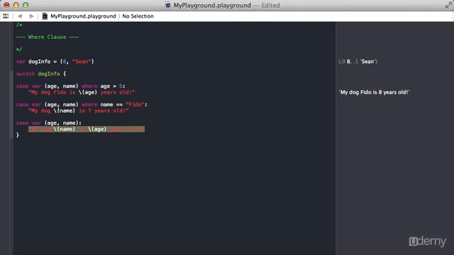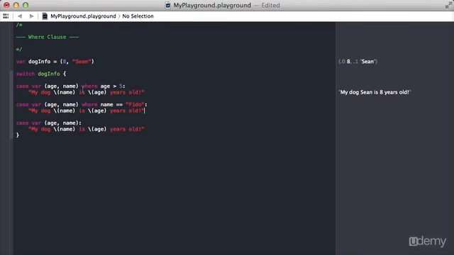And to prove that, I'll take this string that uses both of them, and just so you can see my dog Sean is 8 years old, you can see it pulled the 8 and the Sean from this tuple up here.